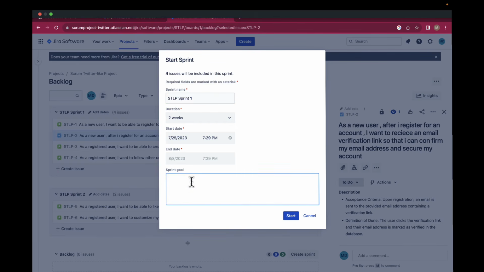For our sprint goal, we can say: enable user registration, profile customization, and initial tweeting on our app. Our sprint will start July 25th and end on August 8th. So we can go ahead and start our sprint.